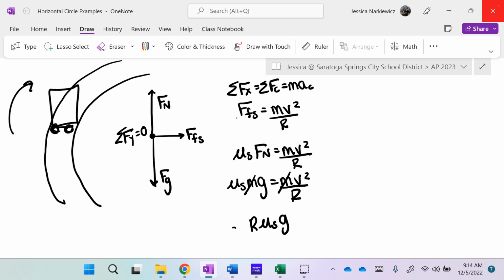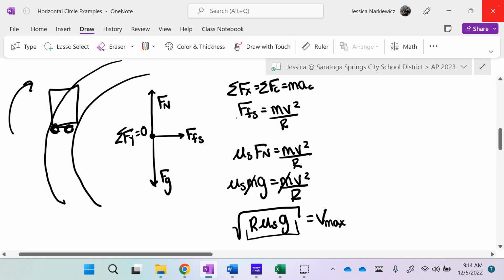So what this actually means is, in terms of the kind of basic physics we do, the mass of the vehicle is not going to matter when it comes to figuring out the maximum speed we can take when traveling around a circle. So that's an interesting thing to keep in mind, because mass cancels out of the equation. And none of these things here are based on the mass. The coefficient's based on the surface, not the mass. G is based on the planet we're on. And then R is just based on our turn. None of those things are based on mass. So Vmax, not based on mass.